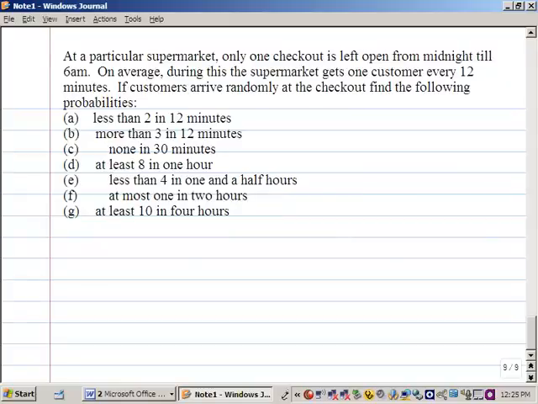Now let's look at this problem. After the last one, you should have got a very good feel for what's going on here. There's not much to the Poisson distribution. Not much more to it than there was to the binomial. You just have to worry about your average rate. The rest of reading the tables is the same as the binomial. So I suggest you pause this movie here, read it, and try it, and then look at my answers.